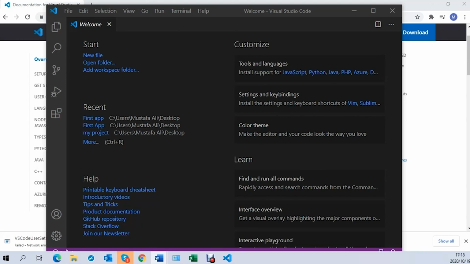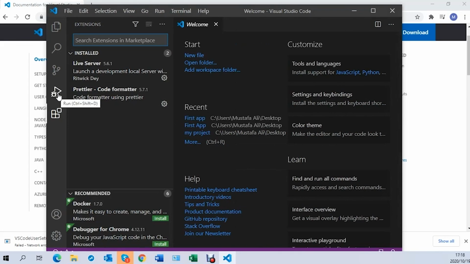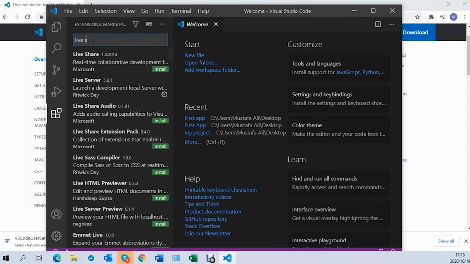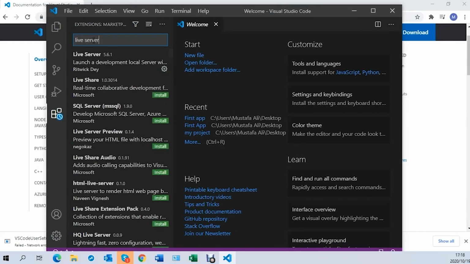Okay, so to install the extensions, just go to the extension tab over here, and the first extension is called Live Server. So just type Live Server into the search bar, and the first option, just simply click Install on the first option.